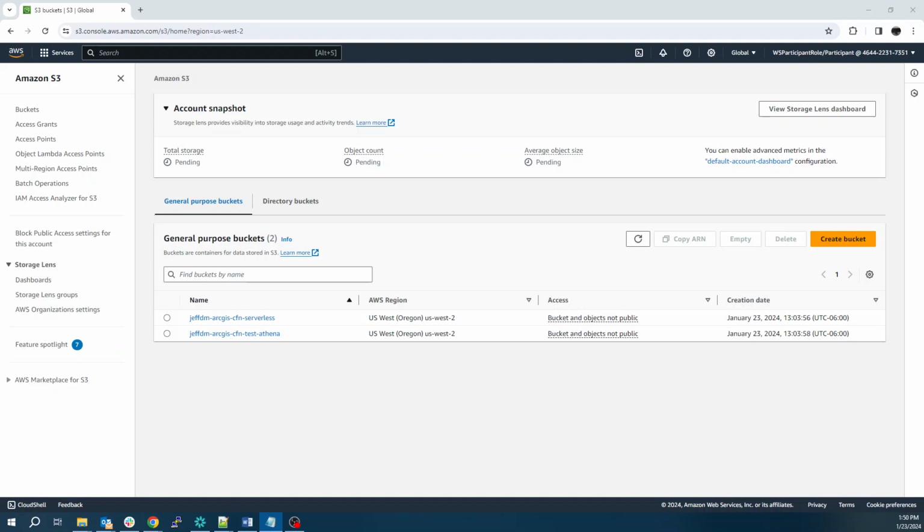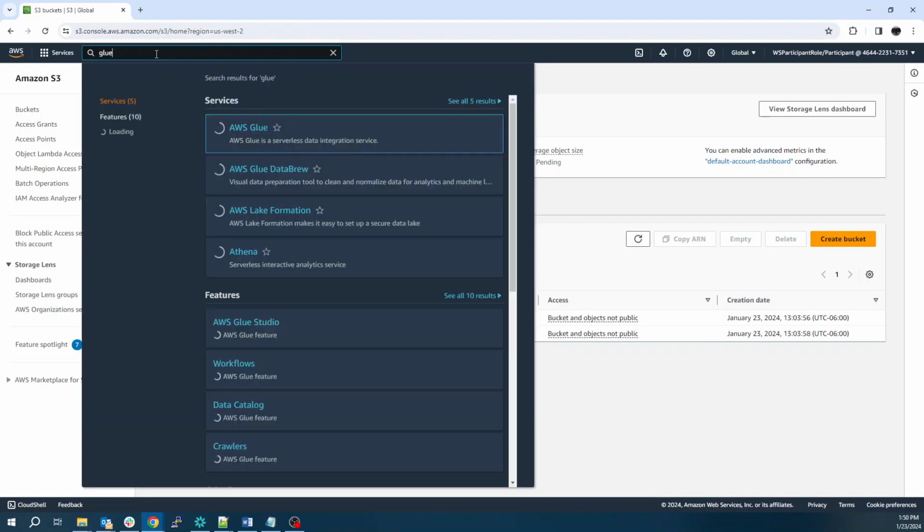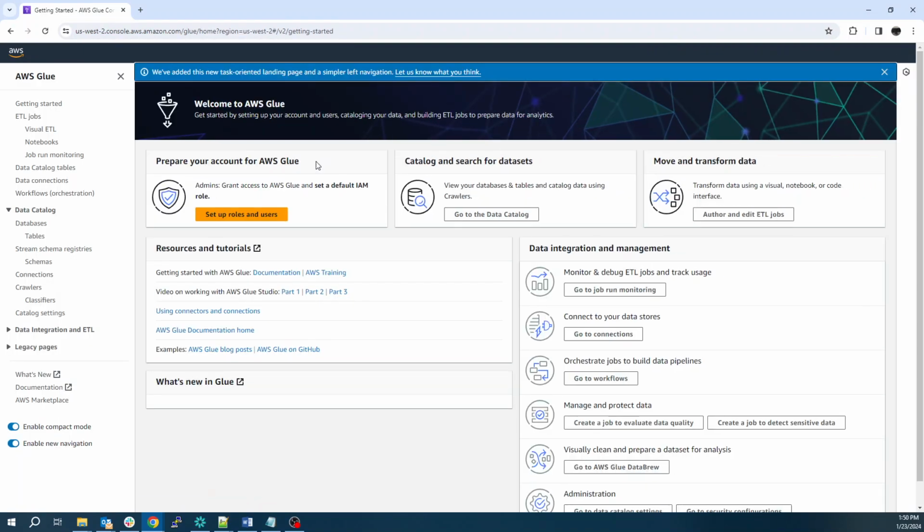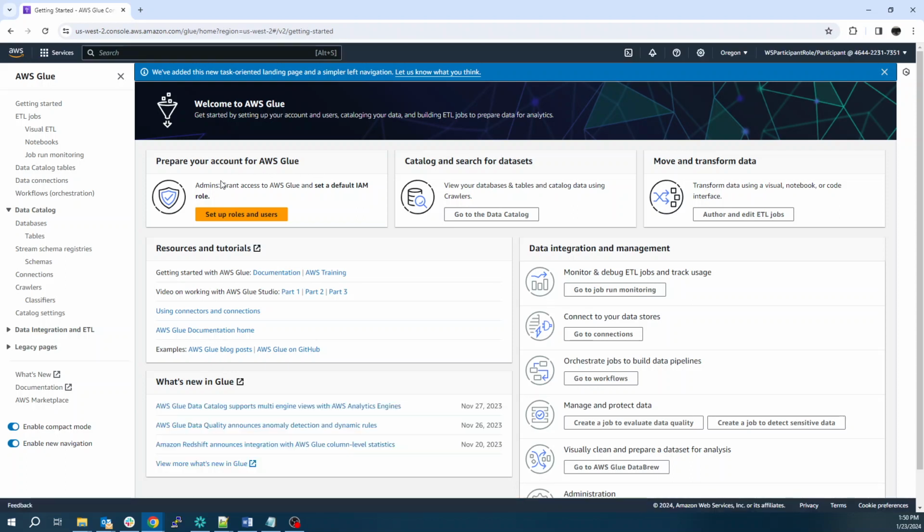I also created two IAM roles, which is our Identity and Access Management. One for the Lambda function we're going to create, and another one for a Glue crawler that's going to crawl the Overture dataset and create the schema that we're going to use to query. And with that, we'll probably jump into the Glue piece first. So in the console, we'll navigate to Glue. I like to do a lot in CloudShell, but this one, I haven't scripted everything out. So we'll go ahead and do this one through the console.